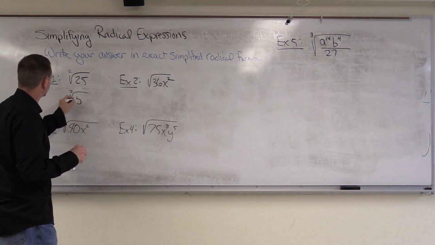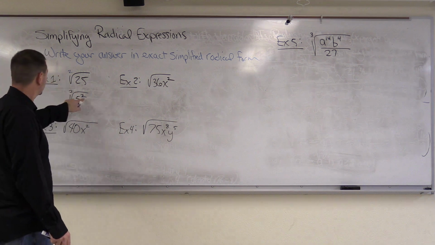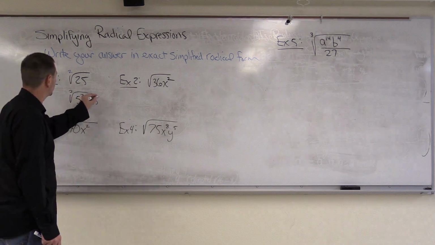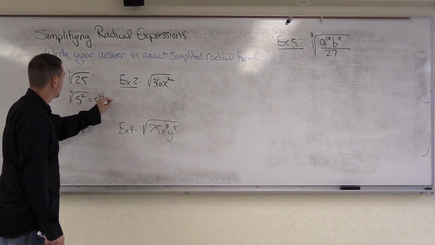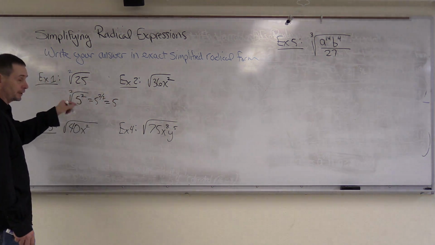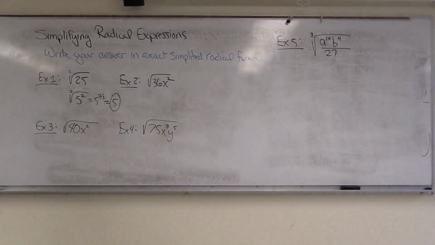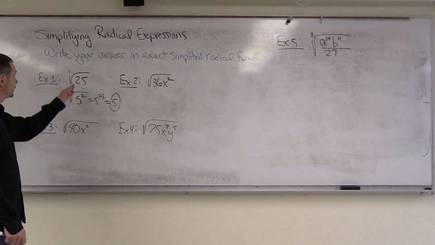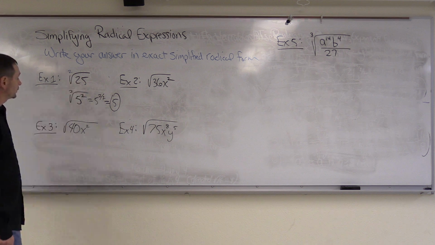This is a square, this is really 5 squared, so now it's a positive base, same power as the index. This is really 5 to the 2 over 2, or you can divide 2 into 2, it goes in one time, so you just get one 5 taken out, and there's nothing left. So the square root of 25 is just 5. By the definition of a positive square root, the positive square root of 25 is 5.